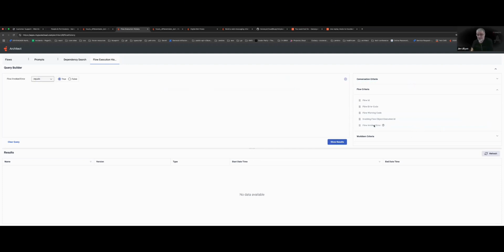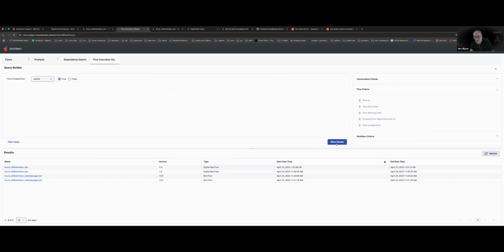And true. So the neat part about what Zino's doing here is he's saying, go ahead and, this isn't for a specific flow, I want to run a query and say, show me all the flows that have encountered an error. In this use case, this is a flow that's invoked the error event, so it's going to kick in your error handler. All right, this is our most recent one, our digital bot flow here.